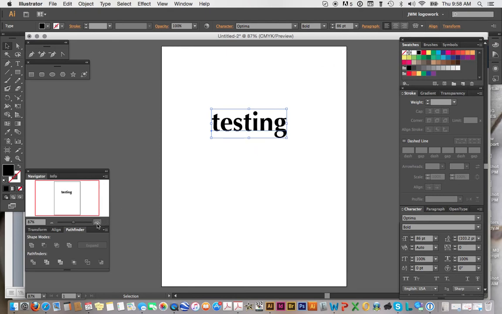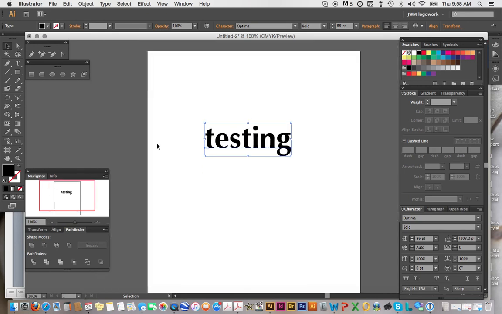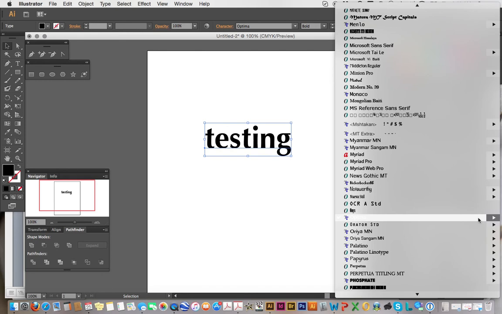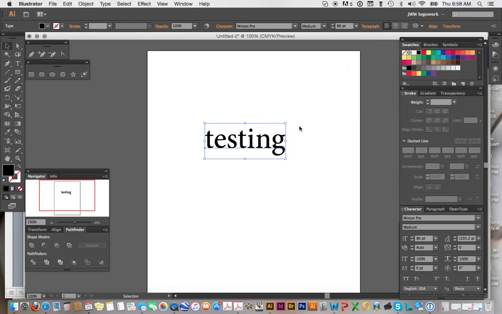So Optima is technically a serif font, but it's a very, very gentle, simple serif font. It's kind of halfway between that modern and classic look. Optima is a very common font for when you're trying to get that mid-grade look. What are some others in here? Minion Pro is a good one. It's a serif font again, but it's classic. It's beautiful.